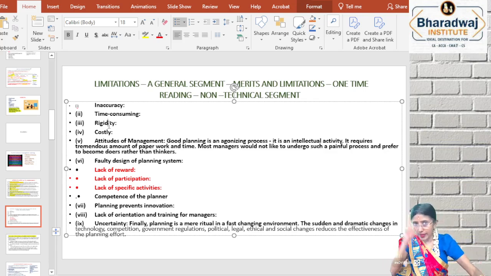But remember, planning has an inbuilt flexibility. Because I am implementing a scheme, the budget outlay is over. Should we sit with that? No funds, I will not implement? No, automatically planning for more funds will happen, right? Okay.